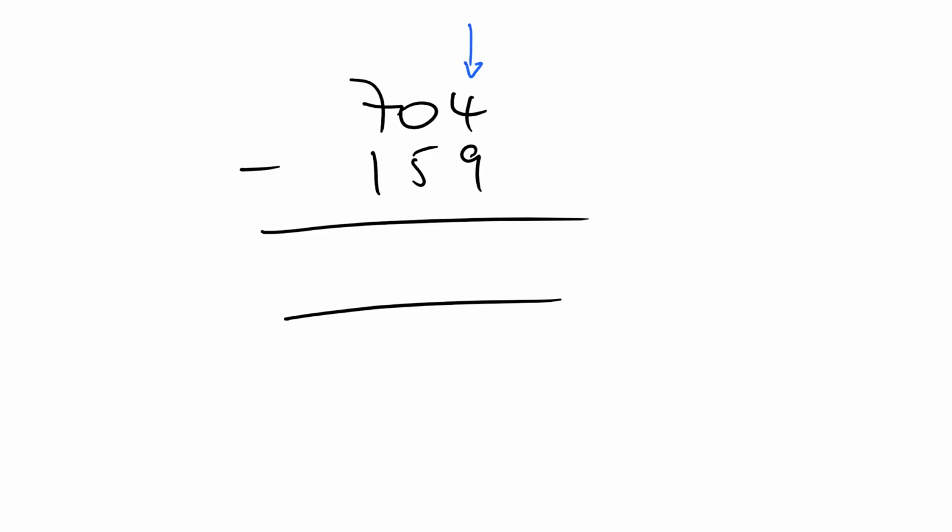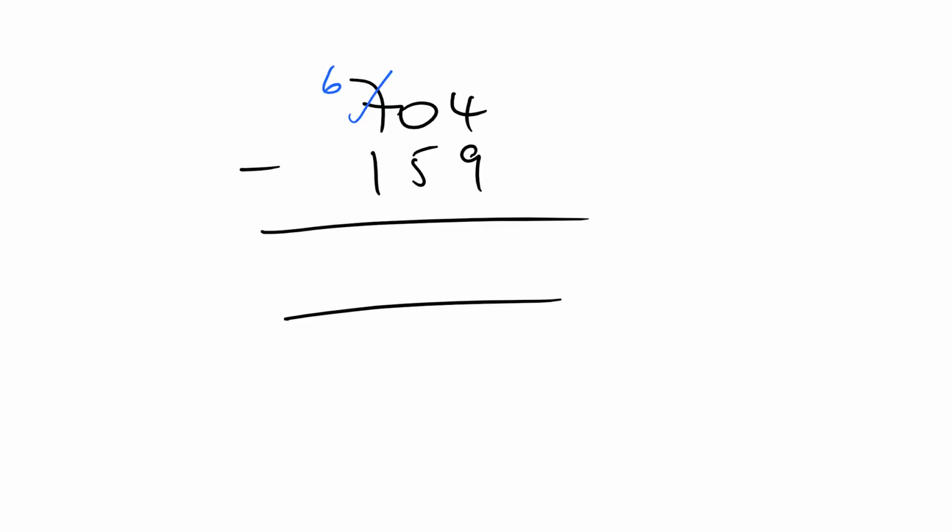But let's just have a rethink. You'd start with 4 take away 9. Can we do 4 take 9? No, we can't, so we need to borrow one. Well, you try and borrow one from here, but there's a 0 there, so that's no good. So we have to borrow one from here, from the 7. So the 7 becomes a 6. And we can put a 10 in this column. Then you start again. 4 take away 9, I still can't do. Can I borrow one from this column? Well, you can now because there's a 10 there, isn't there?